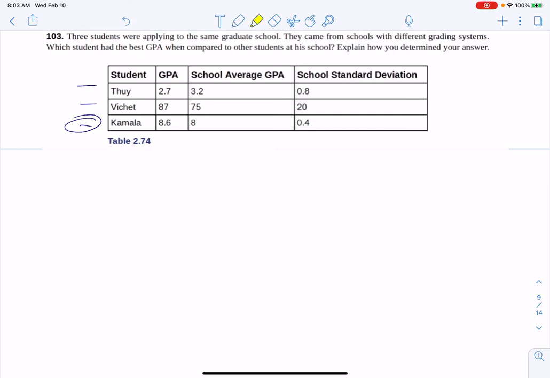And in this context, if you're looking for the student that had the best GPA, we're going to look for the highest Z-score, because a higher Z-score means you're more above the mean than a different data value. So keep in mind, anytime we have a Z-score, that's going to be value minus mean over standard deviation.